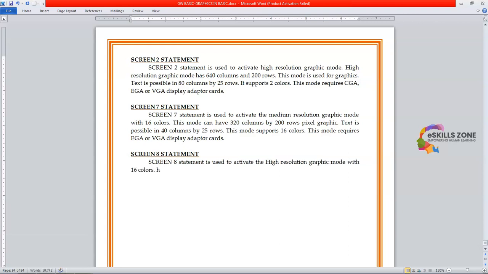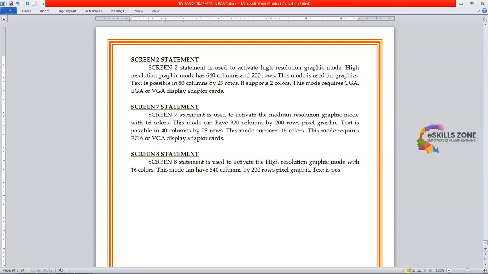This mode can have 640 columns by 200 rows, pixel graphic.